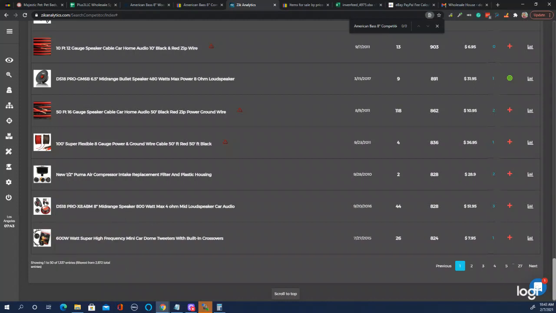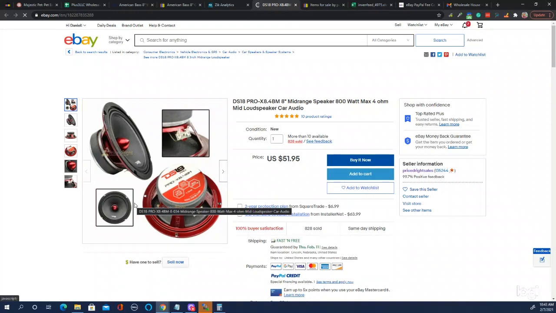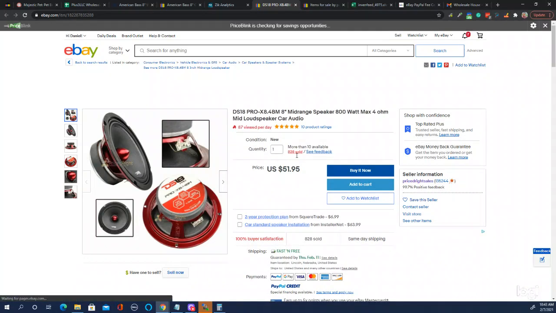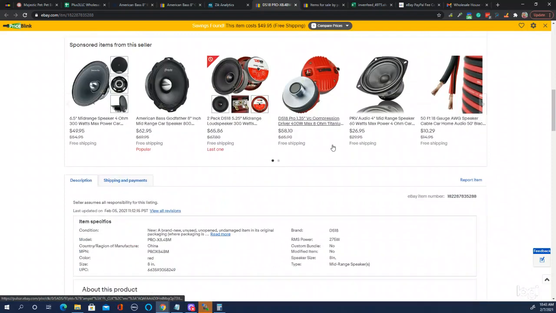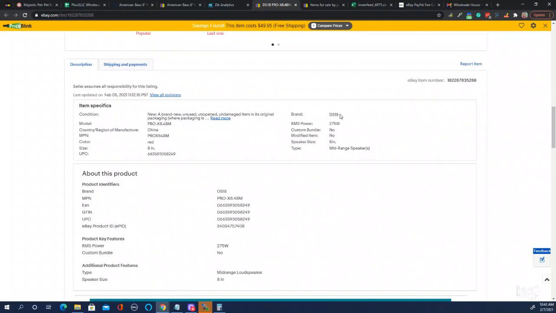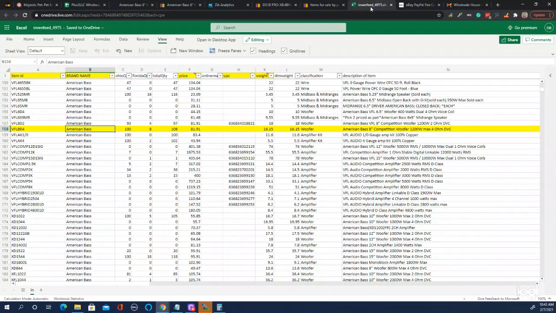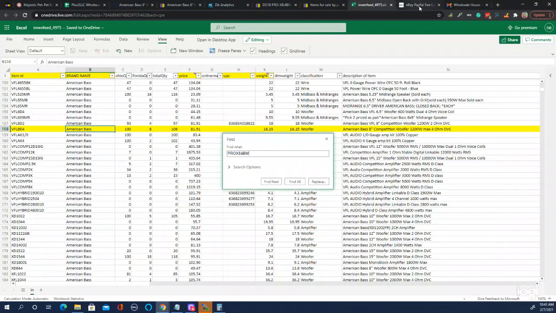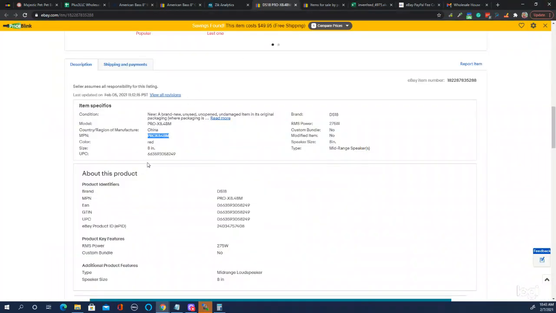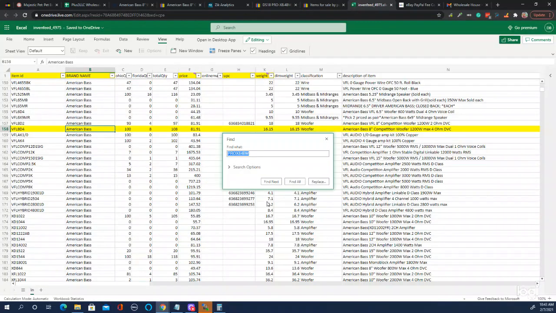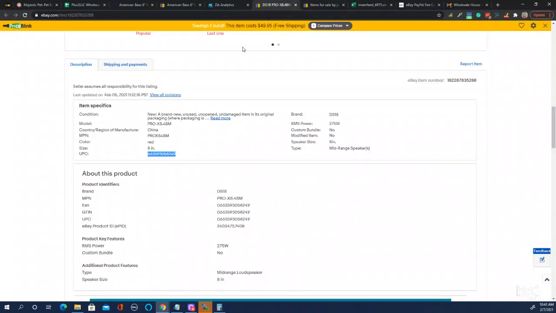They have a lot of speakers here. For example, maybe if we look at this one, because we know that they sell speakers. This one has sold 828 times. So there's a brand ID. Let's see if maybe some of this information we can find on the sheet. So no, not by that. Let's see, maybe by the UPC. Let's try the UPC. Nope, it's not there. So maybe this item is not one they sell.